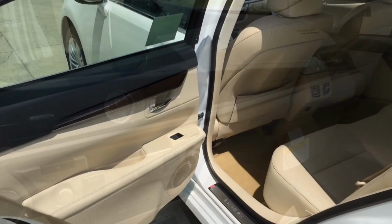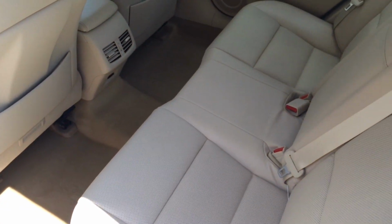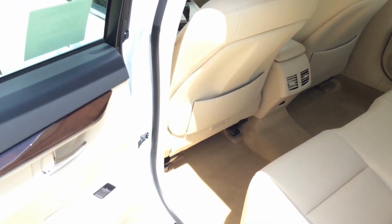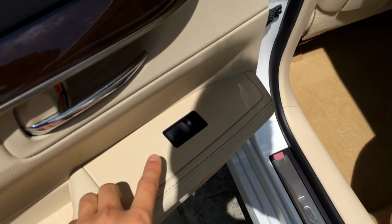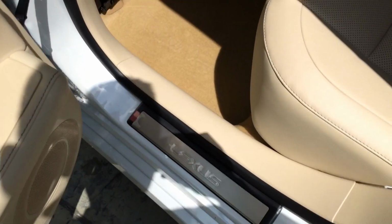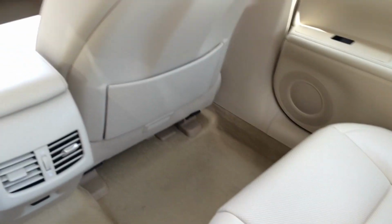Alright, now let's take a look at the back seat. In the back, you can make the most of the additional space provided by an extended platform. The rear seat offers generous headroom and enough legroom for passengers to easily cross their legs. And to help reduce unwanted glare, a rear side window sunshade and a power rear sunshade are also available.